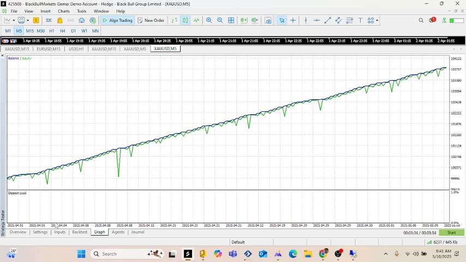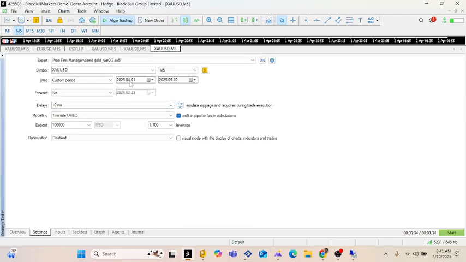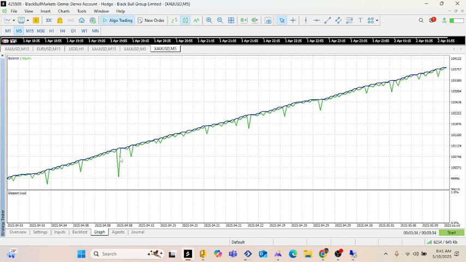I do the same thing: I test from 1st April to date, and you compare different brokers. The results might be slightly different because it depends on account leverage, also the spreads and commissions from different brokers, but the difference is not much.